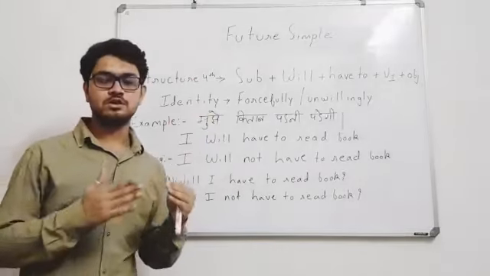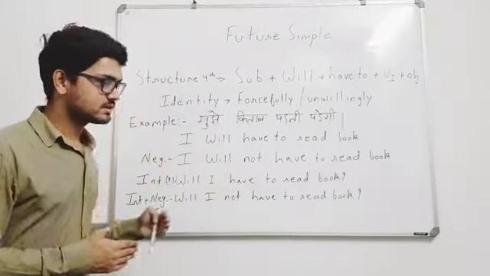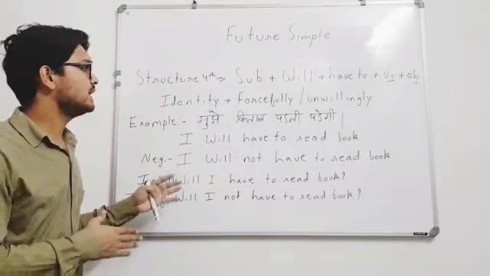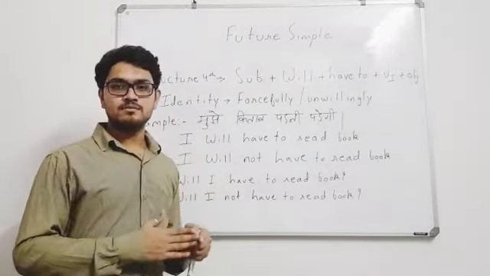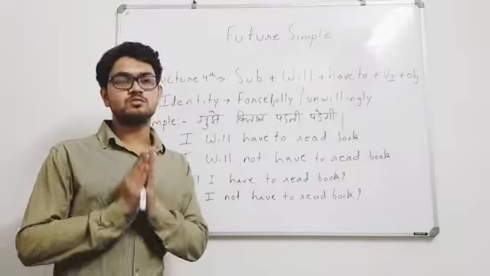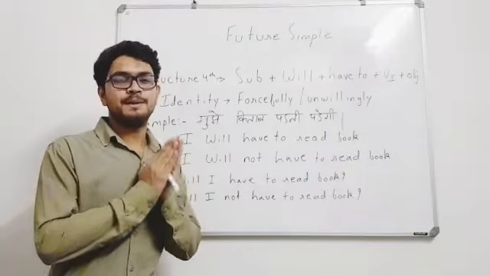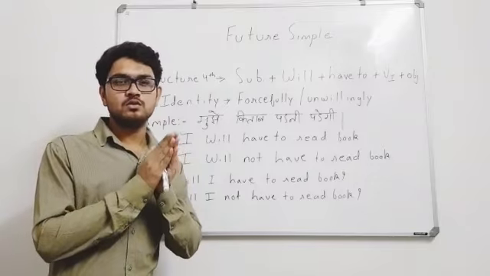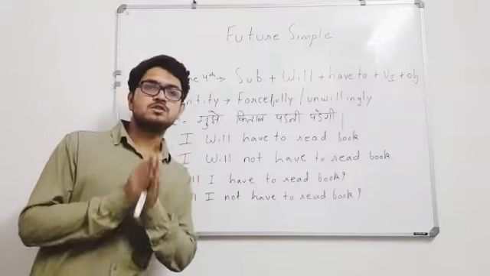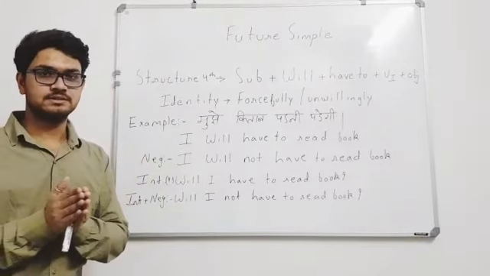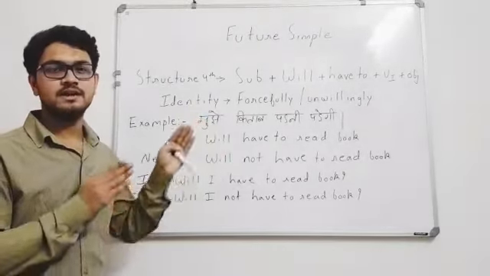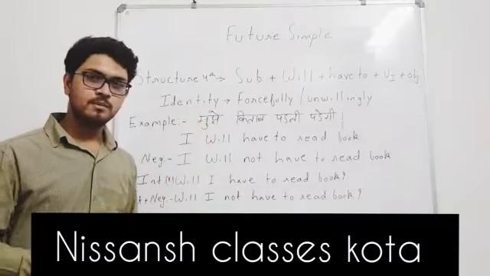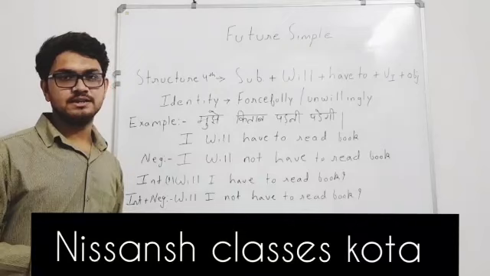In the future simple we talked about 4 kinds of sentences: first, second, third, and then here we have the fourth one. I hope you guys understood it very well. And again I'm saying, if you haven't, you must watch the earlier videos of present simple and past simple, and along with that a video which I did as an introduction to a sentence. Before this tense I did an introduction to a sentence. You need to read all of them, and after that you will definitely understand this very well.